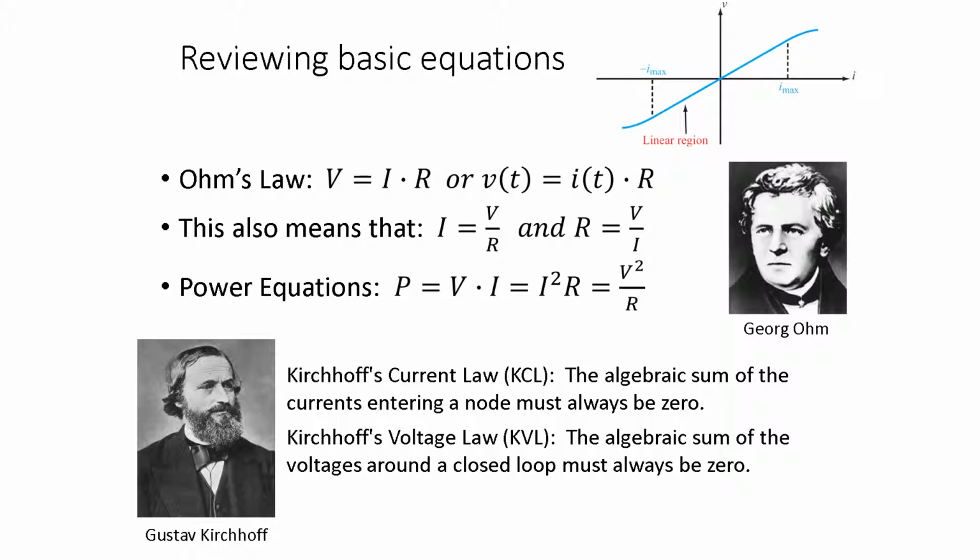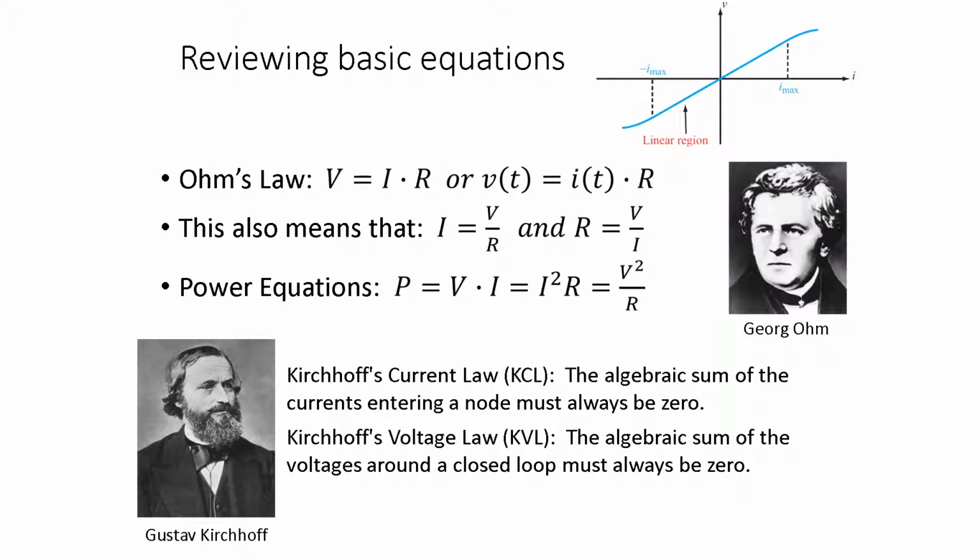What this is saying is that if we go beyond a rating on our resistor, beyond the current rating, the I max rating, we can get some nonlinear behavior, and the nonlinear will not let our equations work out as nicely as they do right now. So V equals IR, we're going to presume for most of this class that we're talking about the linear region, especially when concerned with resistance or resistors.